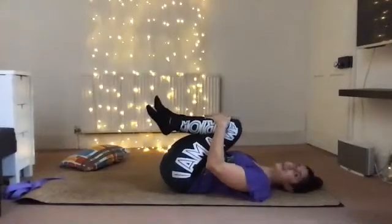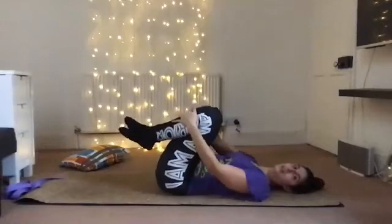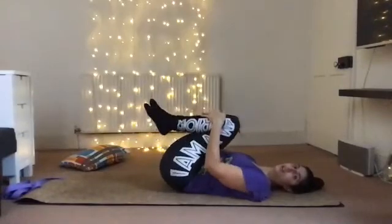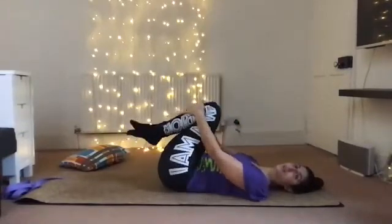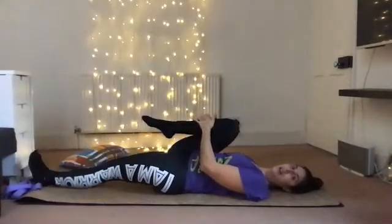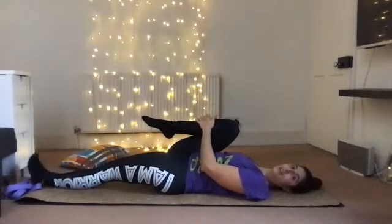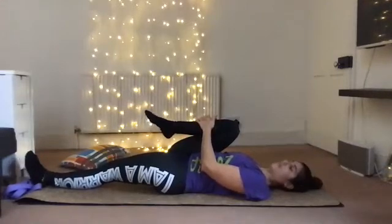Bring the knees in, and we're hugging the knees in, and we're doing small circles here, and then change the direction. It's just a nice little back massage there. Hold the right leg in and extend the leg, the left leg flexing and pointing. The foot on that left leg, getting nicely into the calves and the ankles. Very nice.